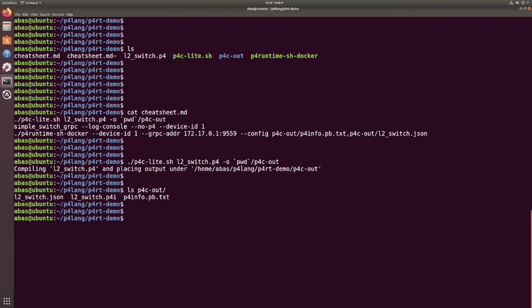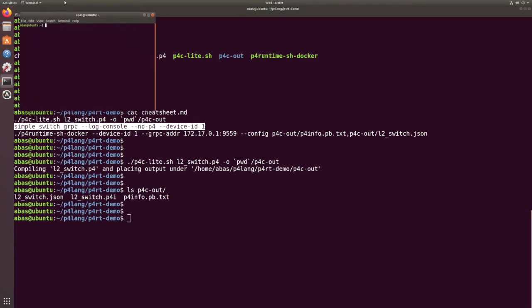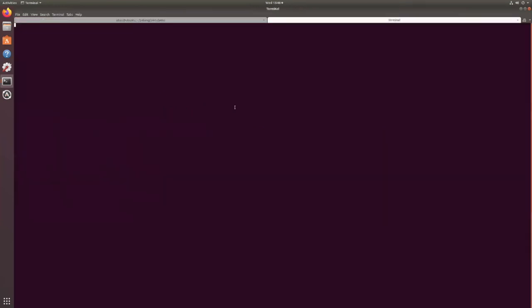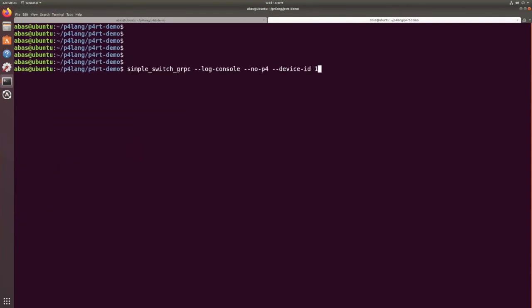Once I have this, I'm going to switch to another terminal. Oops, sorry, pressed the wrong thing. Here we go. I'm just going to start the simple switch GRPC, which has been built by me yesterday and installed in that VM.